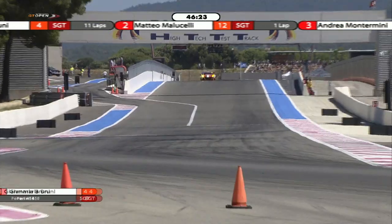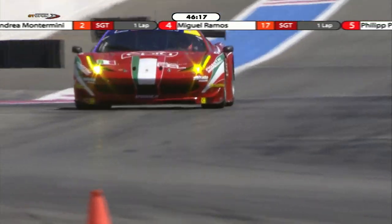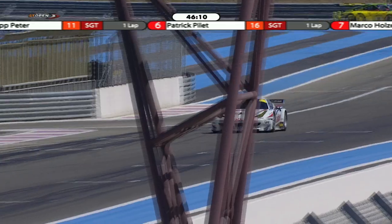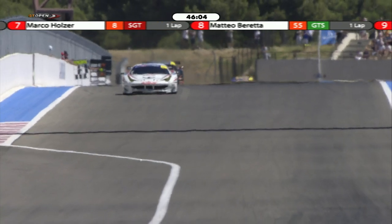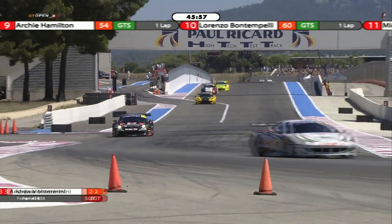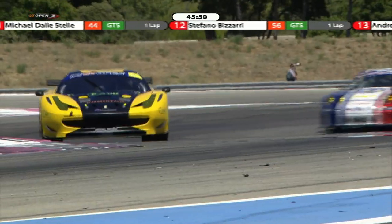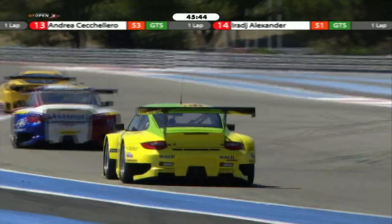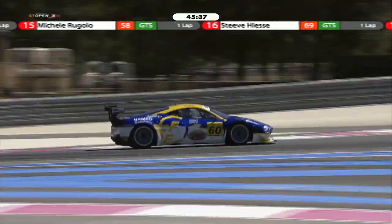It's a great shame — it almost felt like it had to happen. In the meantime, the race leader Jimmy Bruni hasn't been talked about much — he's got a 6.5 second advantage over Matteo Malicelli at the head of the field. He comes through and completes his 11th lap of the race. This is what we've seen in the races that Jimmy Bruni and Federico Leo have won this year — Bruni starts the race and just disappears into the distance, although Malicelli is keeping him fairly honest.